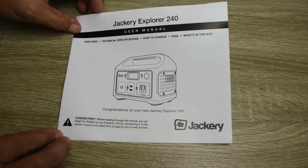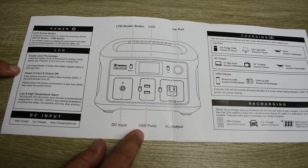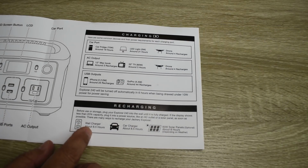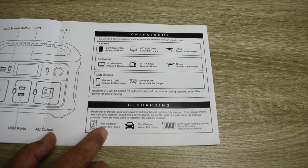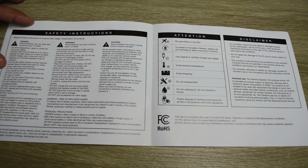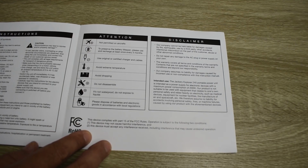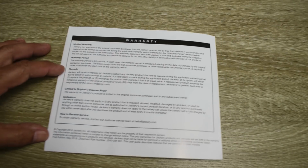Okay, and here's a look at the manual. Take a look at this side first. And just looking over it to see how well it was written, here the LCD screen will flicker 10 times when battery capacity drains to 20% and 10%. Okay, so when we see that later, we'll know. Don't use higher than 40 degrees Celsius or less than 0. Let's see everything else here. And here's some stuff that you can power up and how many times you can recharge or how long you could use it for. And let's take a look at the back side here now. Everything appears to be written well, unlike many other instruction manuals that I've seen in the past. Not waterproof. And that is it. And there's your warranty.